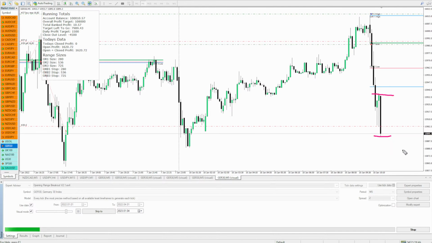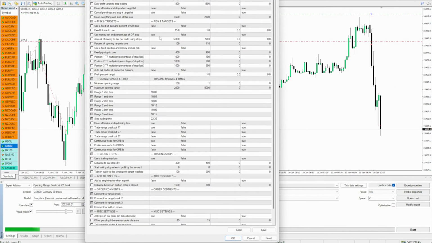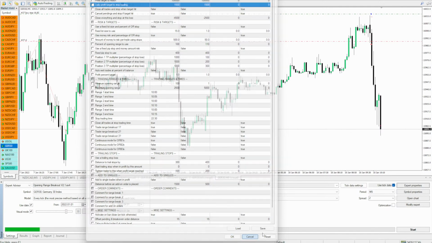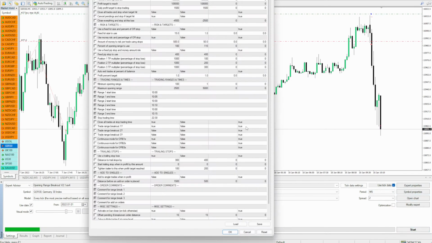And the beauty of this setting is news. When you get a news spike, and you've got the setting set to just tighten your trailer, you can ride some massive news. Think of non-farm payroll, where we're moving 200% ADR in a candle. You'll capture the whole lot. It's amazing. But it's not going to work all the time. So that is an example of that setting running there. Close all trades and stop when target hit is set to false. It doesn't close out the position, but if you've hit your target, obviously, then it will close everything out, but it will just start to trail tight for you.